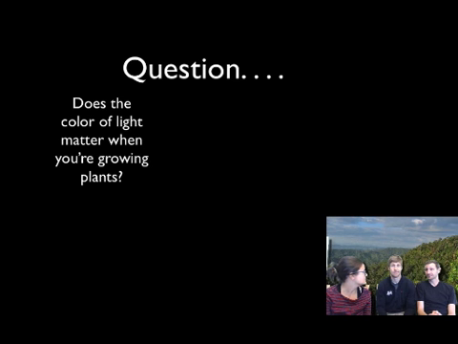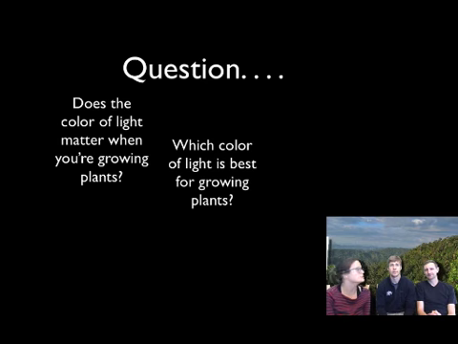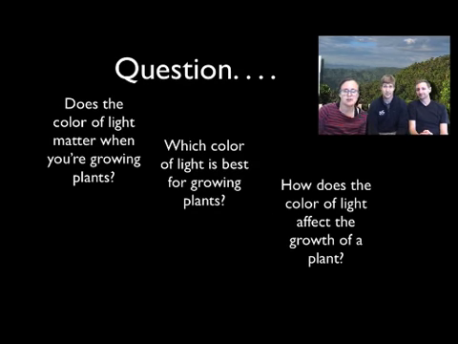Is this a good scientific question? I don't know, I think it could be a little bit better. I think we can rearrange it and make it a little bit better. Okay. What about which color of light is best for growing plants? It's better, but not quite perfect. Yeah, I think we can still do better. Okay. How about how does the color of light affect the growth of a plant? That's it. Nailed it. Good.